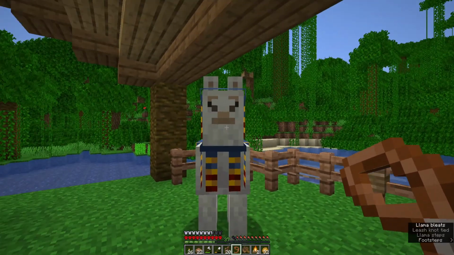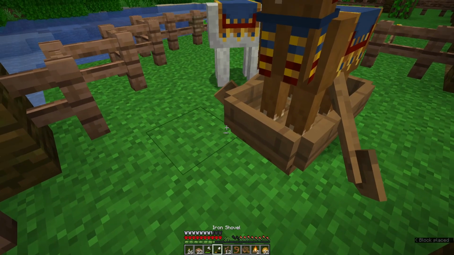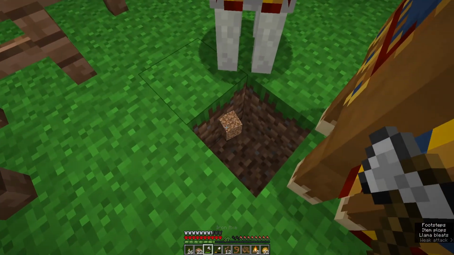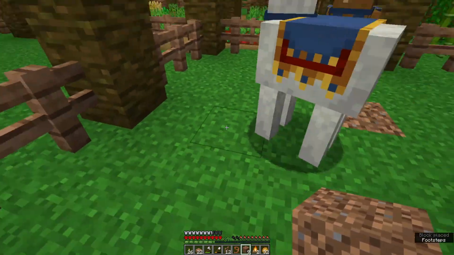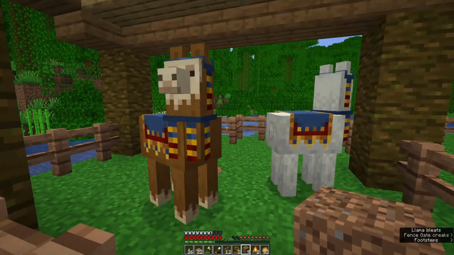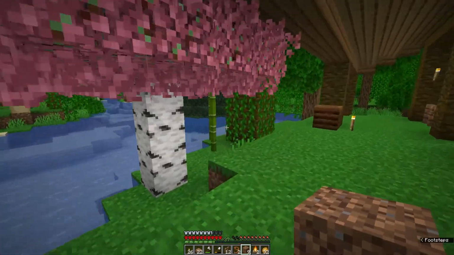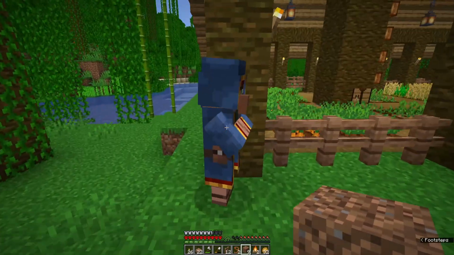Just stay there and you'll be fine. Right, can I just get you out of here somehow? Thank you. Up. There we go. I am going to get some more carpet from these two at some point. Bit of sidetracking there. We've got two llamas and he's wandering off somewhere in the jungle. I have no idea where he's gone.